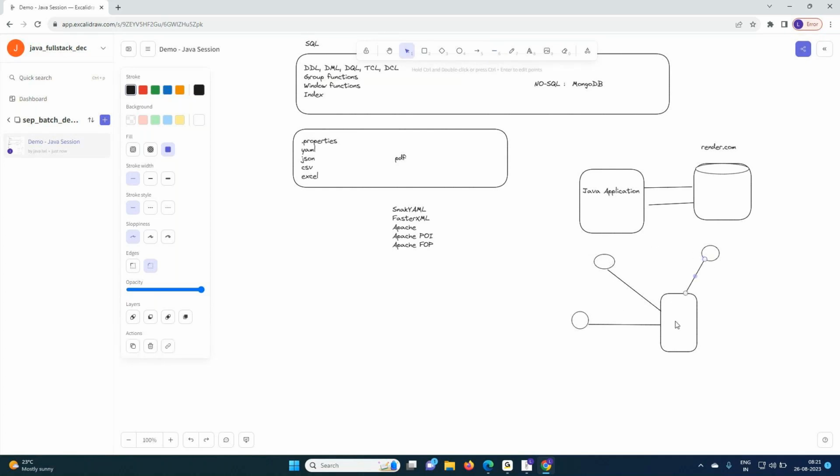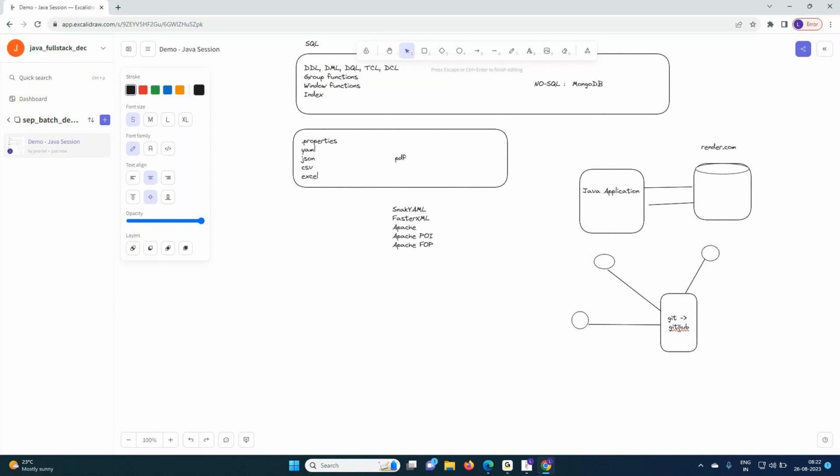For this, we would be using Git. And the cloud version of Git, we would be using as GitHub. GitHub or Bitbucket: the most widely used ones are GitHub and Bitbucket. These two tools are there, and we can use one of them here.